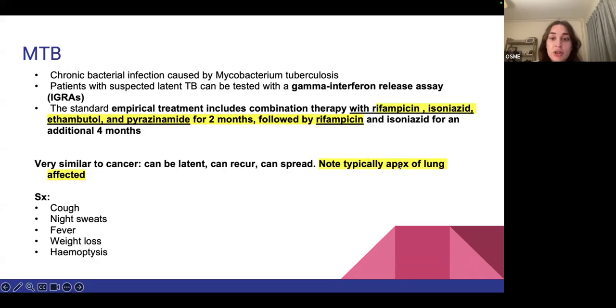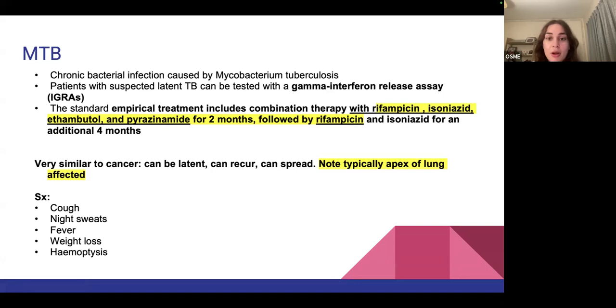If it also looks quite similar to cancer, the thing that might drive you more towards it being TB is that the lesions often are in the apex of the lung, and the age range is variable. They'll present with a cough, night sweats, fever, late weight loss, and hemoptysis. So very much like cancer. They'll be treated with combination therapy of rifampicin, isoniazid, ethambutol, and pyrazinamide. They sometimes like to ask in the lab med paper about side effects of these drugs. There's no great way to learn it besides just looking it up and memorizing it the day before the exam.